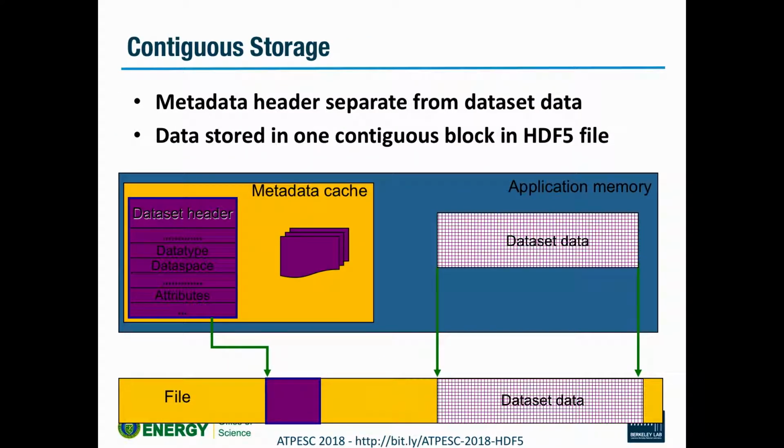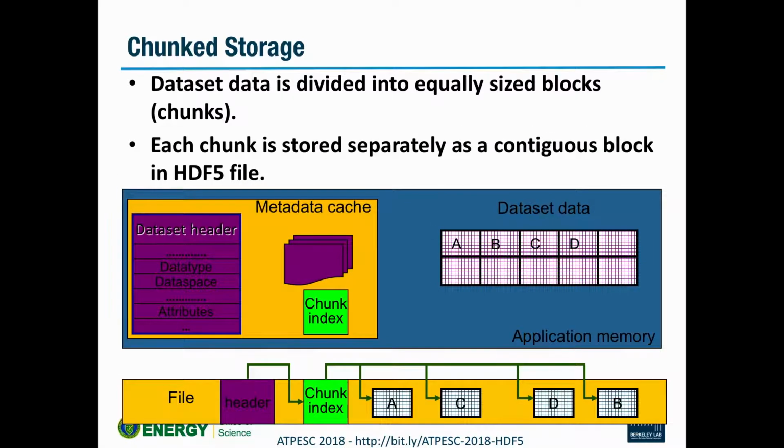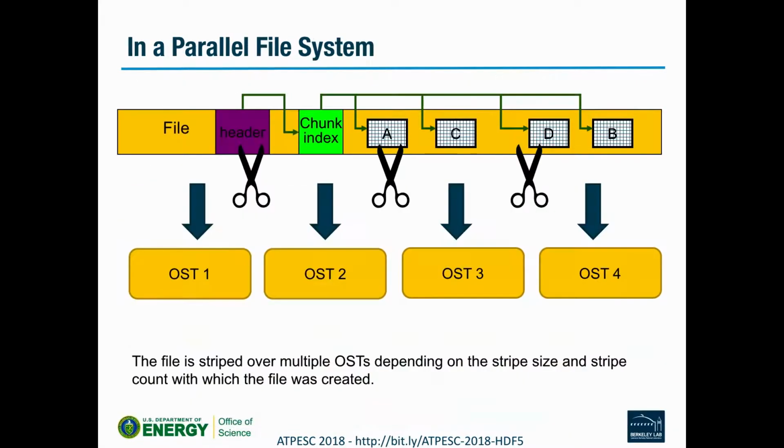But HDF5 also has this funny metadata thing, right? Not only do you have to have some room to describe your data type and your data space, whatever attributes you have, and then allocate your dataset data, and that gets striped. But when you chunk your datasets, the object header has a piece of it that's the chunk index, to look up where those chunks actually got stored on disk, because you can have lots of chunked datasets and they can get scattered all over the place. Object header, chunk index, pieces of chunks, they don't even have to be in the right order from your perspective. Wherever the space was available in the file, they get allocated, and that's why the chunk index looks them up. And then all that gets striped out over the parallel file system.